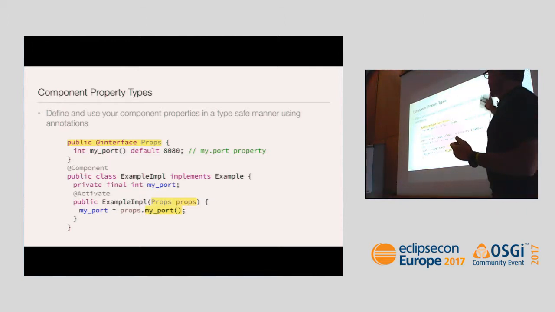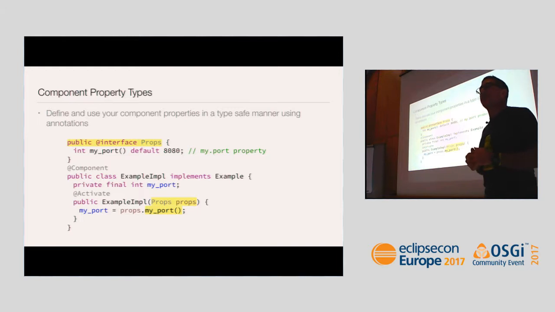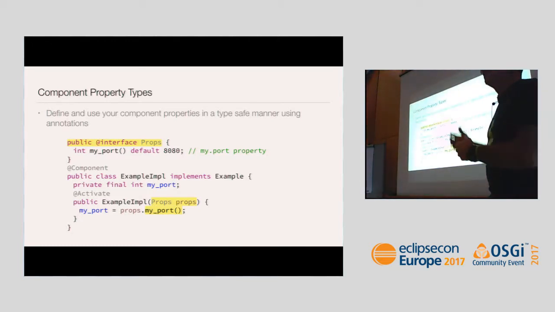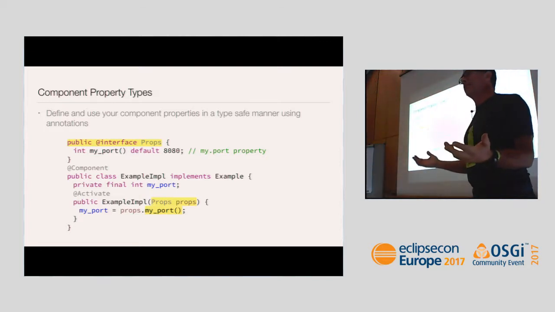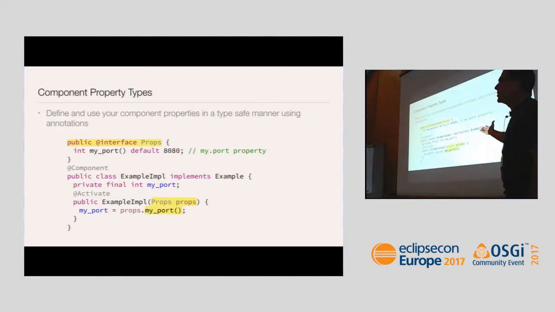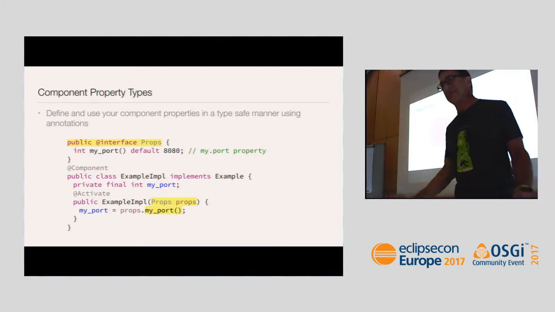And then in your code, you can have an object of the props type injected into your component. So that means if you need to know what the port is, you simply call a method on that object and you get the port back in a type-safe manner. So even if it was a string in the configuration admin database, you can have it given to you in the form of an int. So from your point of view as a programmer, it's very nice. You have a type-safe way to declare the properties that you have, the values they have, and the way you can use those values. And this is all stuff from 1.3, except for the constructor injection in the example. But otherwise, it's as exists today.